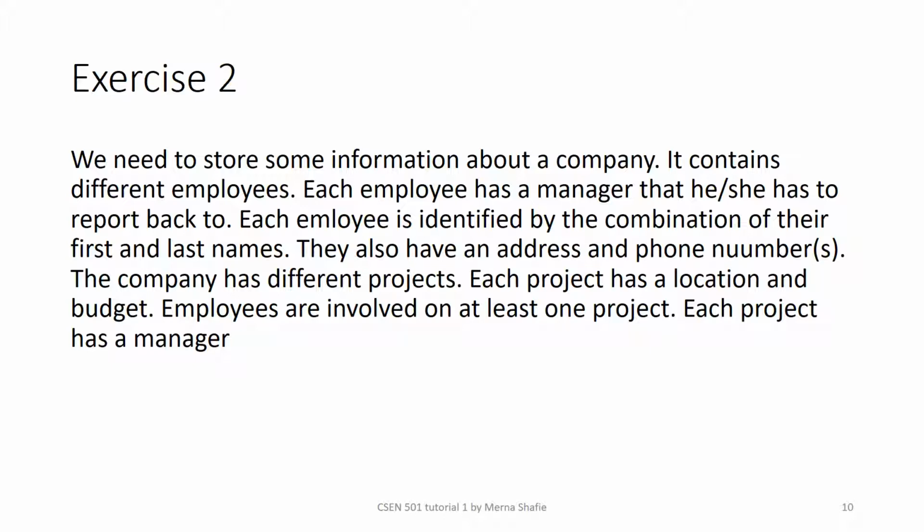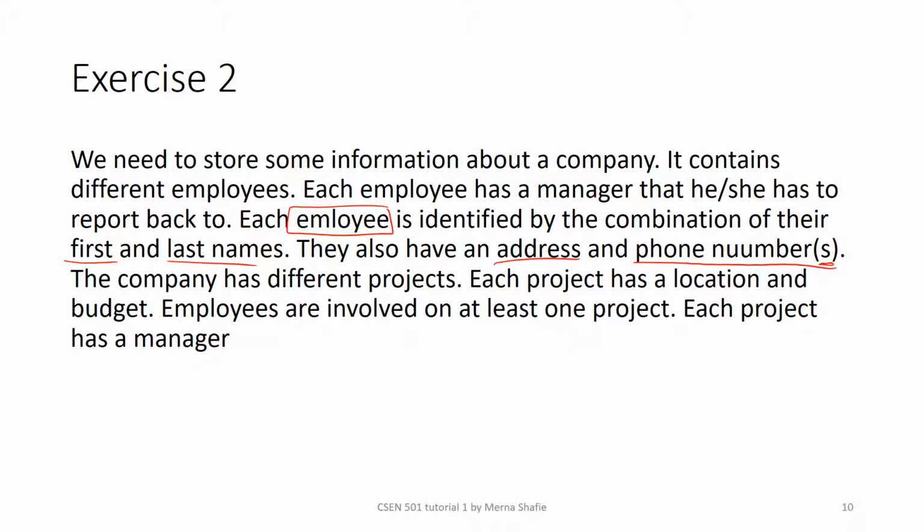Each employee is identified by the combination of their first and last names. يبقى أنا متأكد هنا إن الامبلوي بتاعي ده is an entity وعنده attributes first and last names together مع بعض هيعملوا لي primary key بتاع الانتيتي دي. طيب they also have an address which is another attribute وعندهم phone number ما بين كده brackets s. ده معناه ايه؟ ده معناها ان they don't have only one phone number, they have more than one phone number, which means what? ان this is what type of an attribute? This is the multi-valued one اللي بيبقى عنده more than one value.